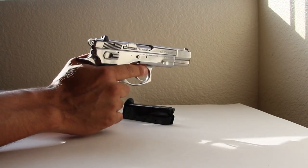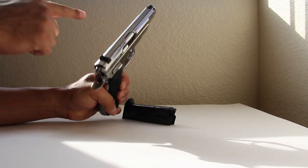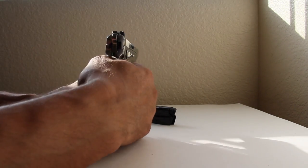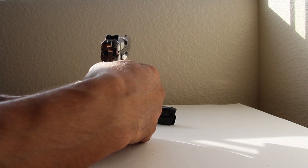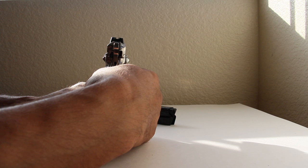God, this is beautiful. Look at this. Look at the sights. I don't know if you can see them there. It's a 3-dot sight there.